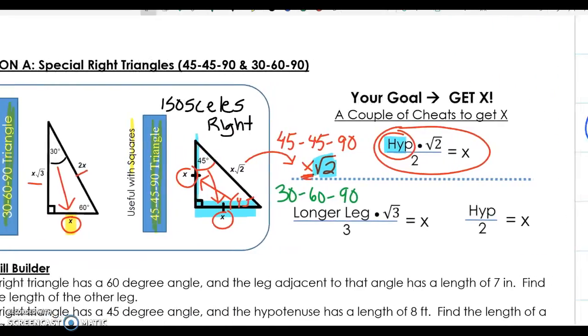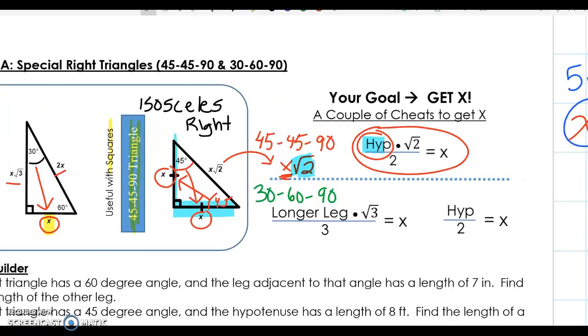So if we take a look back, with our 30, 60, 90, our hypotenuse is 2x, and our adjacent longer leg to the 30 degrees is x square root of 3. So we're going to take a look at what's going to happen if they give you the hypotenuse. We're going to start there. If they give you the hypotenuse, which is this side right here, we know that that side represents 2x. So in order to just get x, we would take our hypotenuse and divide by 2. Since we know that our hypotenuse is 2x, if you divide by 2, of course, you're going to get just x. So that one's pretty simple to understand. If you're given the hypotenuse, divide by 2, and you get x. You get the shorter side.